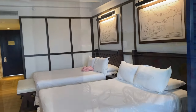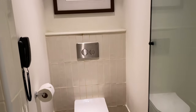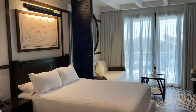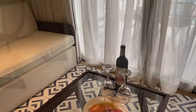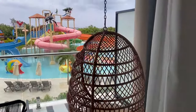We stayed in a daisy suite, which was located in the building directly behind the water park, making these rooms ideal for families with children. The room had a coffee bar, a modern bathroom equipped with a stand-in shower and a garden tub. Our room had two queen-size beds and a flat screen TV with different channels to choose from. There is also a seating area with a pull-out couch that featured some wine and fruit upon arrival, plus a desk if you need to get any work done, and it opens up into a balcony overlooking the water park.